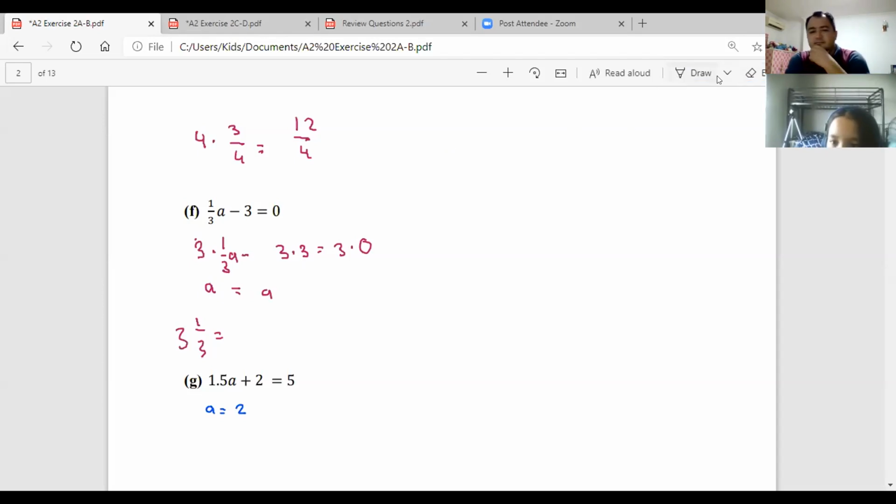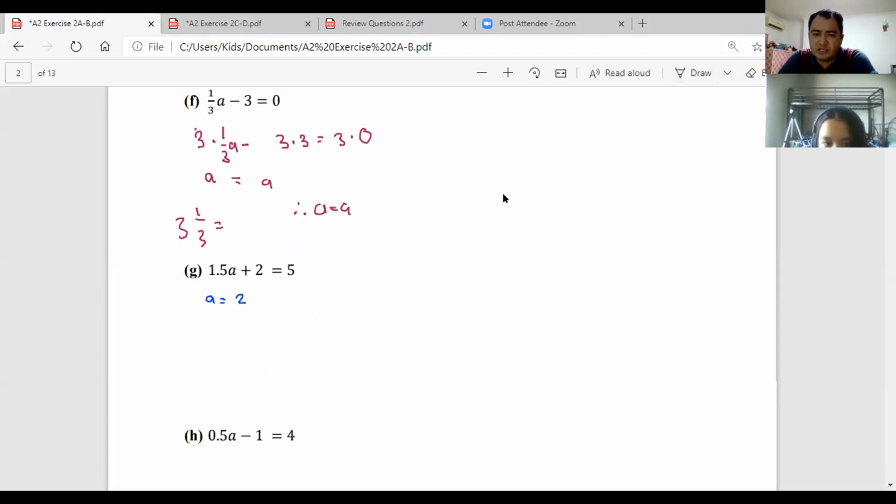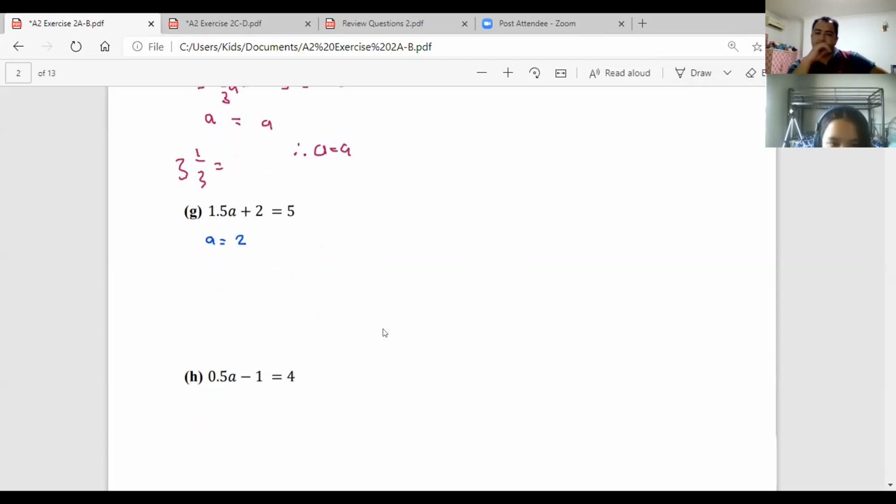Goes down. Okay? Okay, you don't have to click on the draw. You don't have to delete anything. We have enough space, Shahina. Don't just click on the draw. So without clicking on this, can't you scroll down with the mouse? No. Oh, I see. I just write on it. Okay.